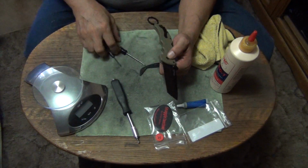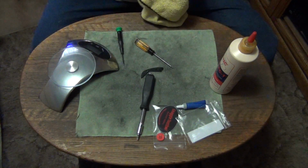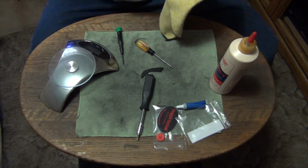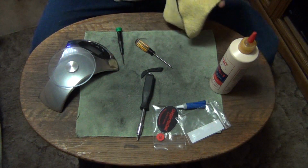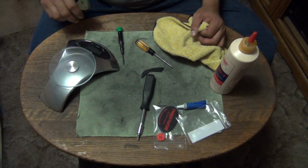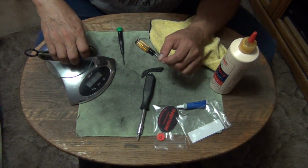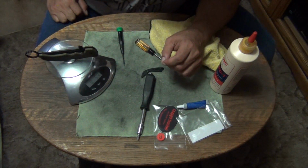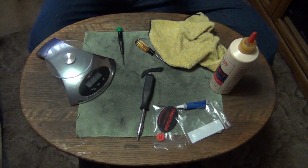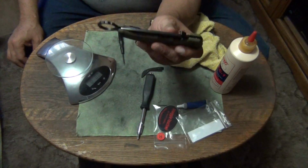Let's see what makes a knife weigh now. I should have weighed this before I put on the ring. Forgot to do that. But I think these weigh like 5.3 ounces or something like that. Anyway, let's check it out. Still says 5.3 ounces, so it didn't change the weight. I know it probably changed just a little bit, but it's probably in between 5.3 and 5.4. So it doesn't really alter the weight of the knife. That's nice.